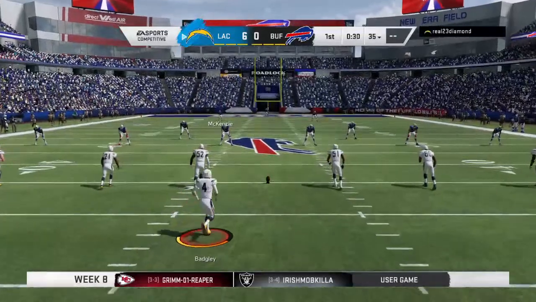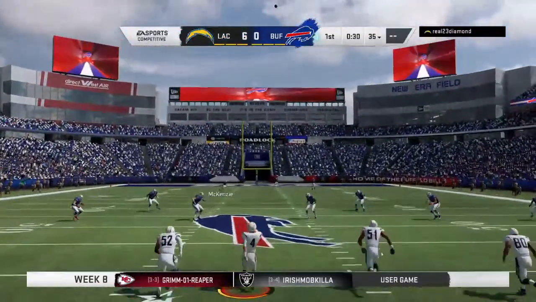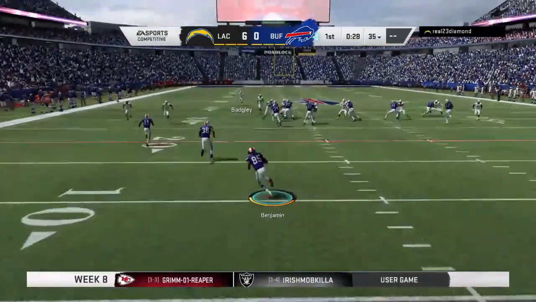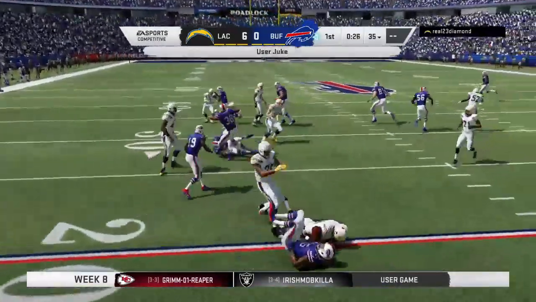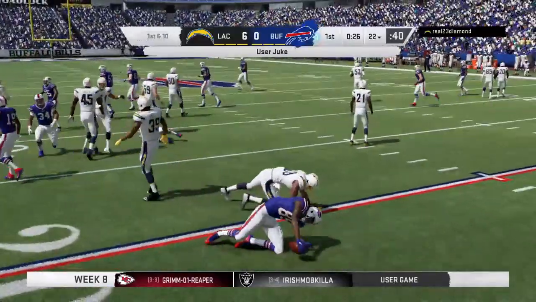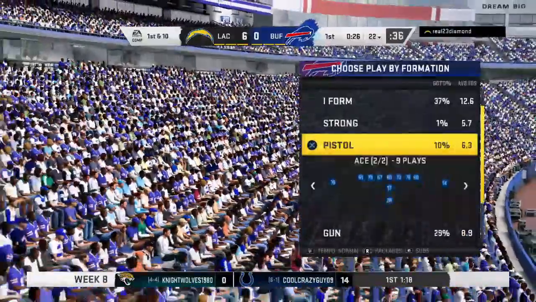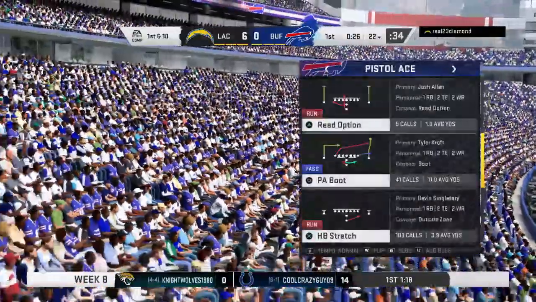Now he's back out there to boom this one away, maybe with some frustration after the PAT miss. This fielded at the 2. And he's up past the 20 to the 22-yard line. The Bills take over 1st and 10 at their own 22-yard line.